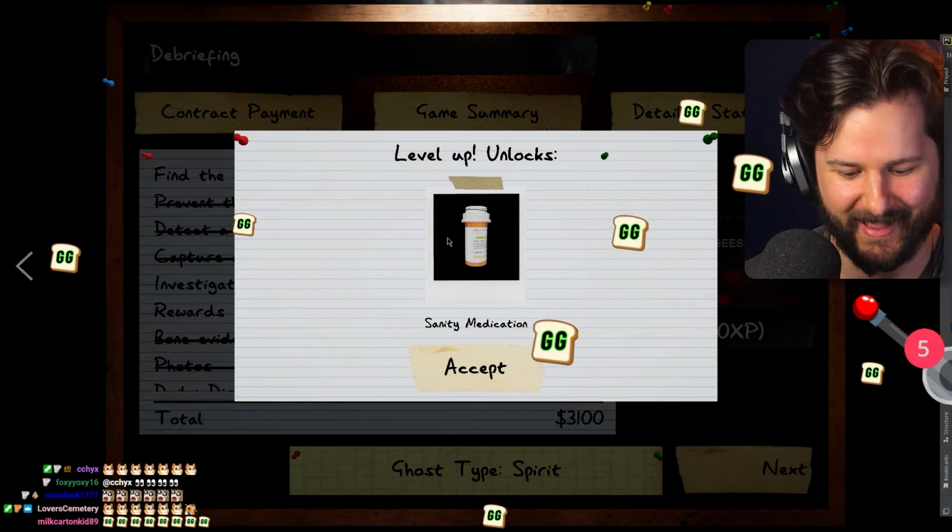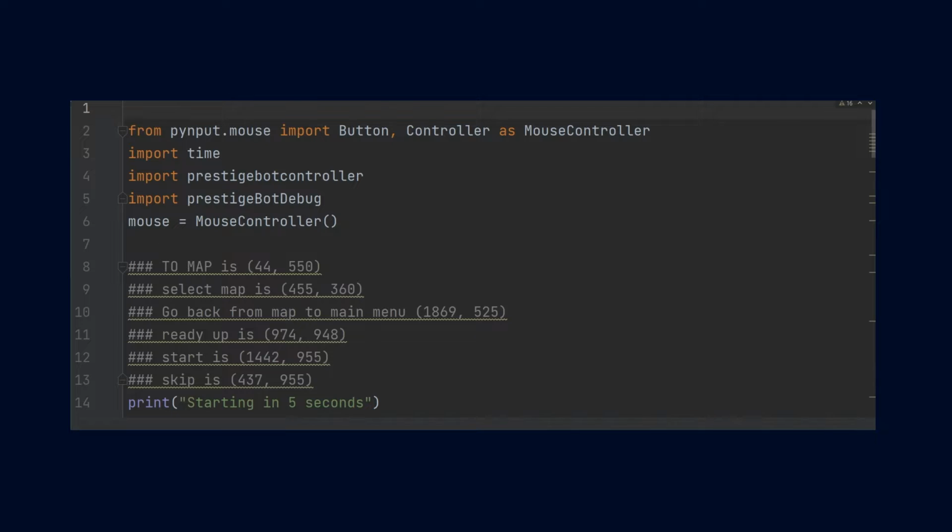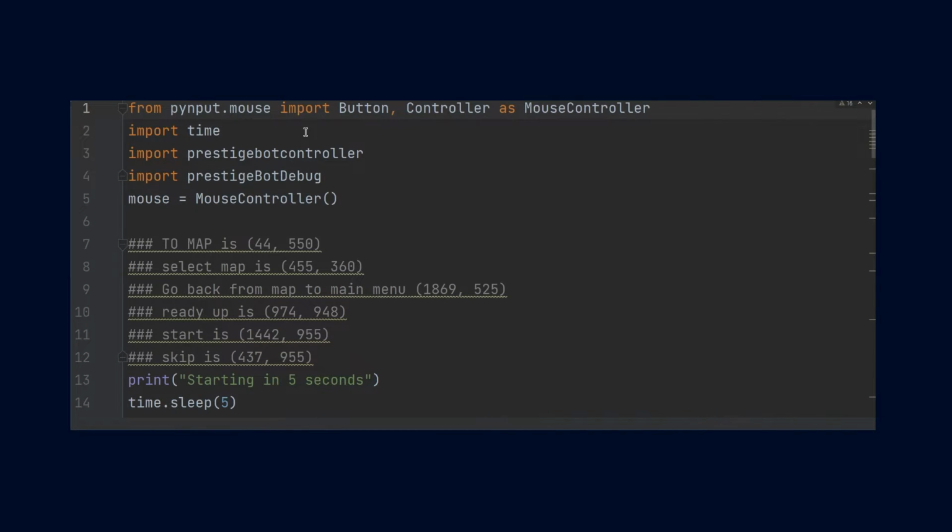Here's how it works. I went through a bunch of different iterations for what I wanted to do with this bot. I noticed that certain libraries didn't like to play nicely with Unity games. I found out that PyInput does seem to work okay for simple clicking. But I did have some issues later on, and I had to use something called PyDirectInput, which is basically PyInput, but using a newer API, apparently, so it actually works with more modern games. For now, though, I went ahead and used PyInput for my mouse setup.